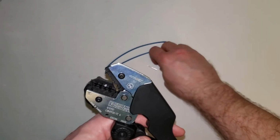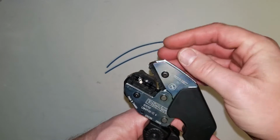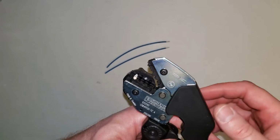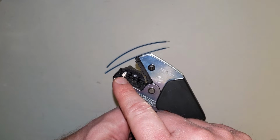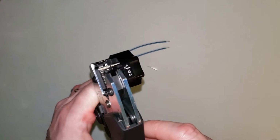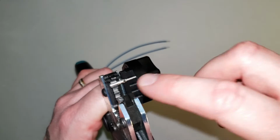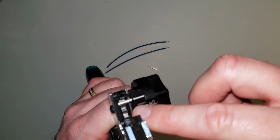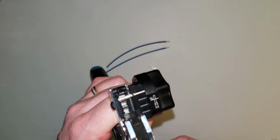So the first thing we want to do is take our contact, and since I'm going to be using 18 gauge wire, I've got the contact appropriate for that, because every contact is going to have a different inner diameter in here for the different gauge wires. So we're going to put that in there, slide that into the spot, and we want to make sure that the crimp area is right there in the jaw. We don't want it too far back or one way or the other, and it's designed so that it fits around this jaw. The raised portions of this, get it in there and get it so it doesn't slide anywhere.